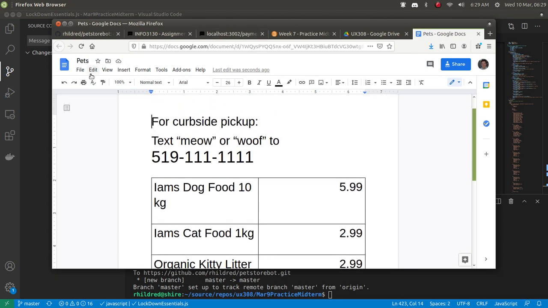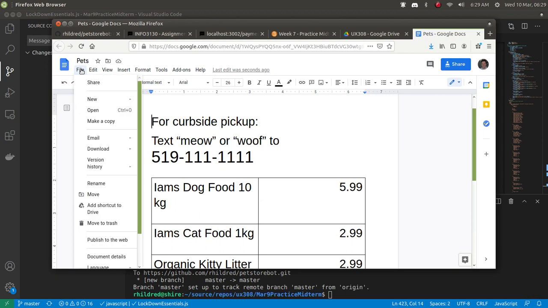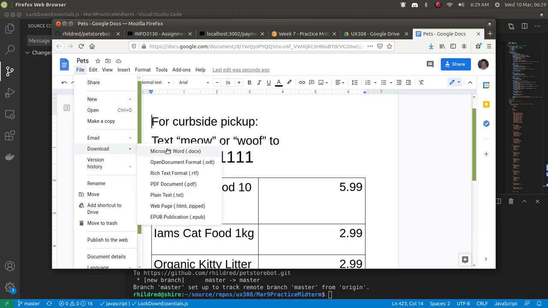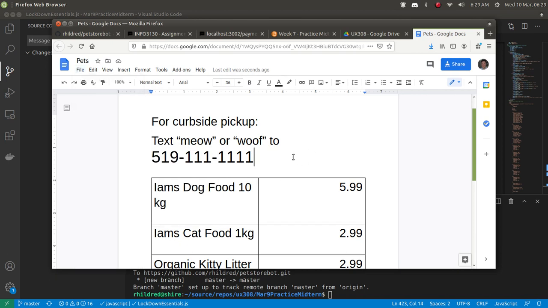The one is that Google Docs lets you File, Download as PDF, and it also lets you File, Download as HTML zipped. So I made my Google Doc, downloaded it as HTML zipped, and just pasted it right into my page that I have for giving the user help on their phone.